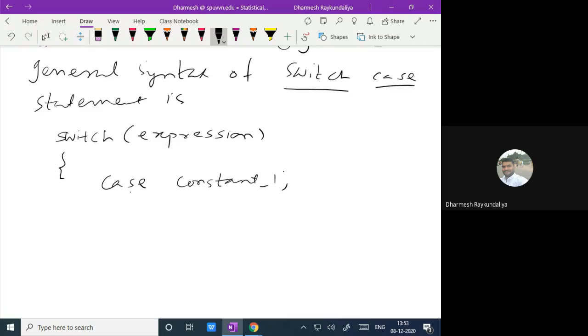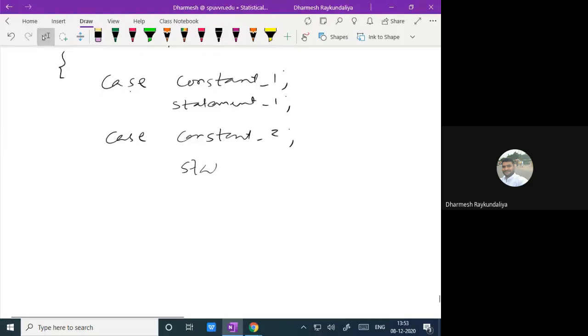Expression can be integer. Expression can be characters. Expression can be the result of any arithmetic operations, and whatever the result of the expression is, it should be matched with the specific constant. And if it is matching with the constant, the statement following that particular constant will execute. Case constant 2.